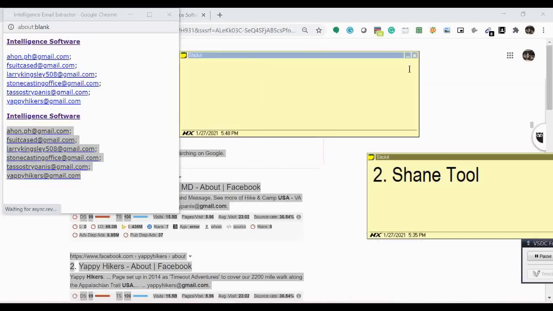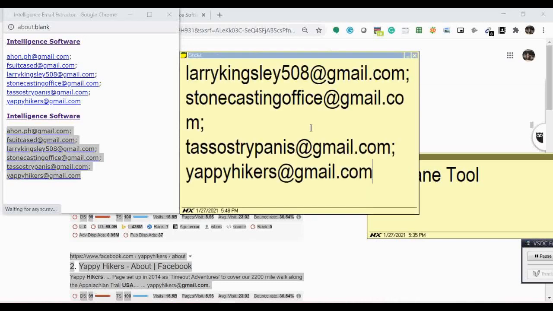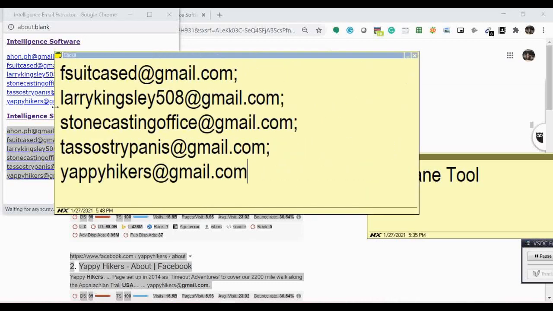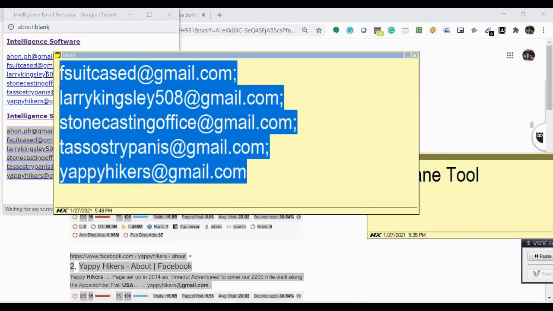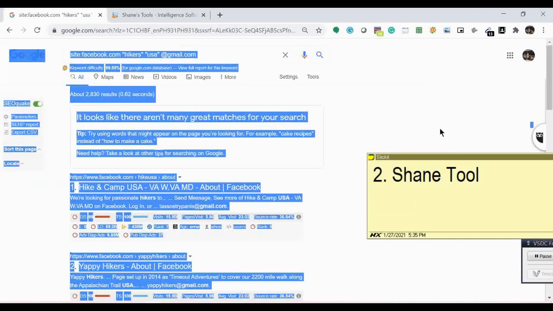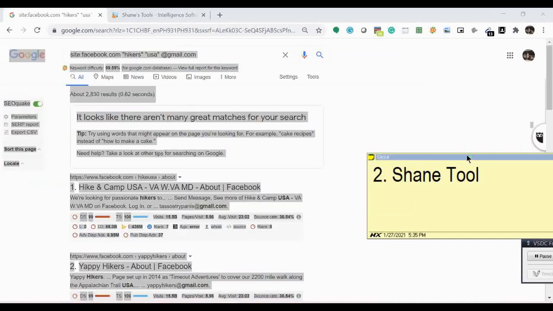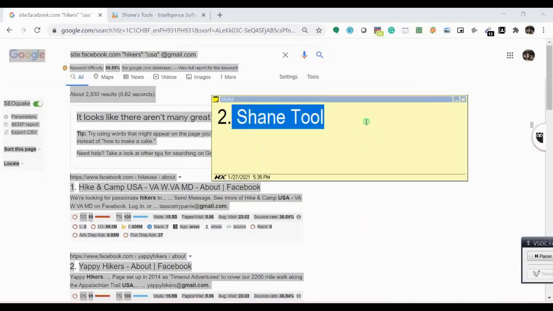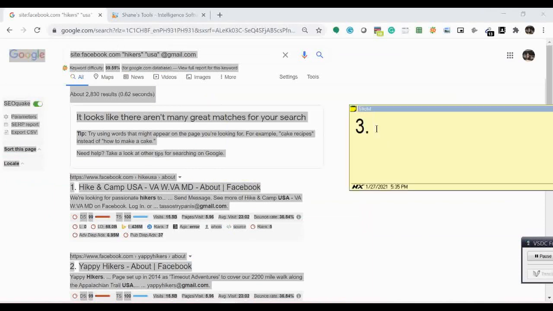For example, just assume that this is my Excel file. Now I already have email addresses of people who are potentially related to the keyword hikers. As easy as that, and that's what we call Shane tool. Again, just search for the word Shane tool on Google. So that's the second one. Now let's go to number 3.